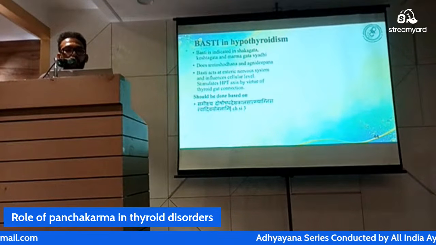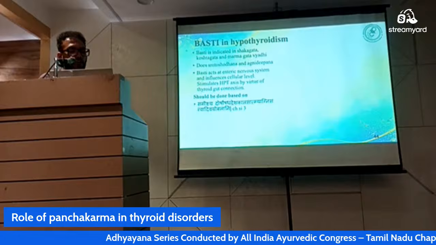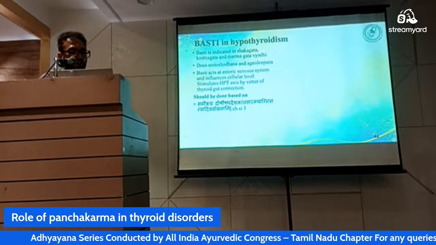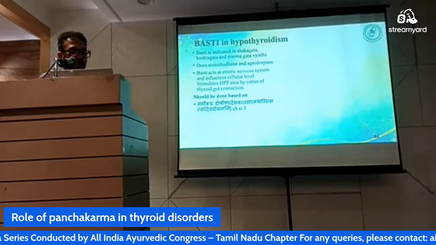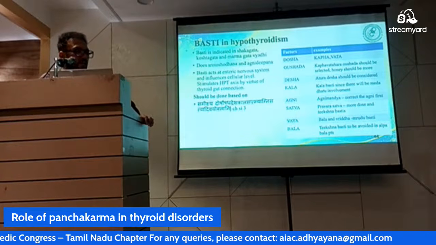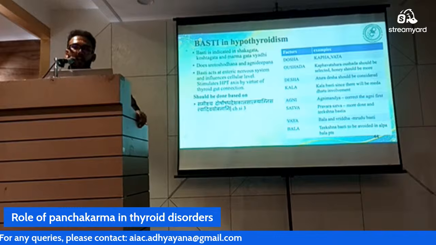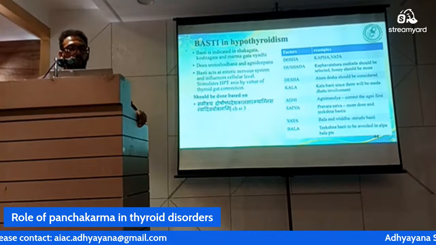Basti should be selected based on Samiksha Bhavas, that is Dosha, Aushadha, Desha, Kala, Satmya, Agni, Sattva, Vaya, Bala, and so on. So based on Dosha, Aushadha, Desha, Kala, Agni, Sattva, Vaya, and Bala, we have to select the Bastis. Here I would like to highlight some of the common Bastis which we use in practice.